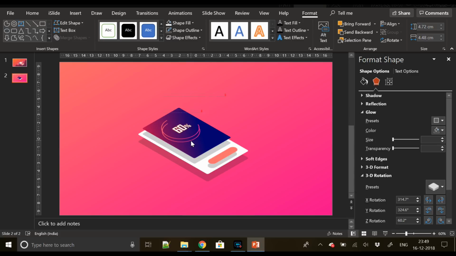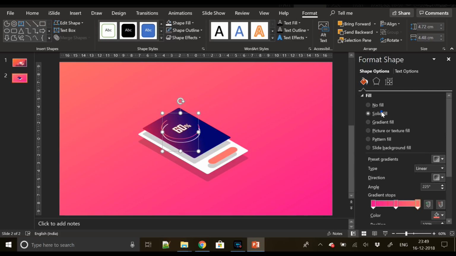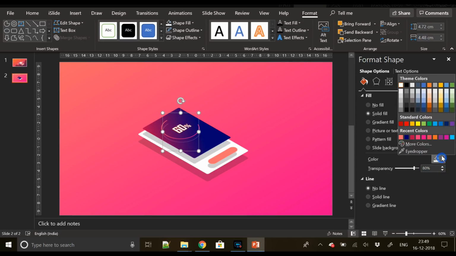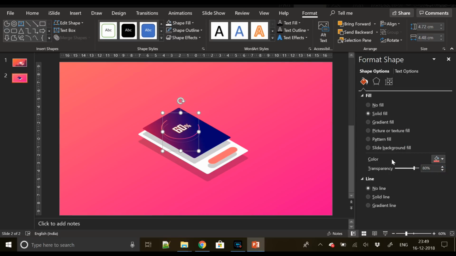So now what I'm doing is I'm creating the reflection for our donut chart here that we have created. So for that we have duplicated it and applied the white color and increased the transparency. So now you can see that it looks more like a reflection of the donut chart on this blue surface, and this creates a really beautiful 3D effect.